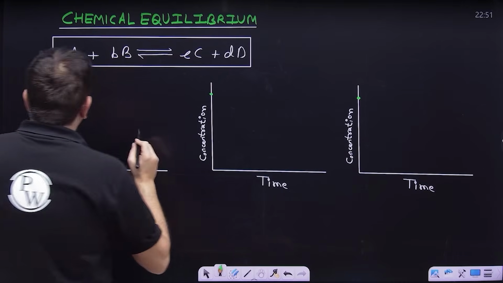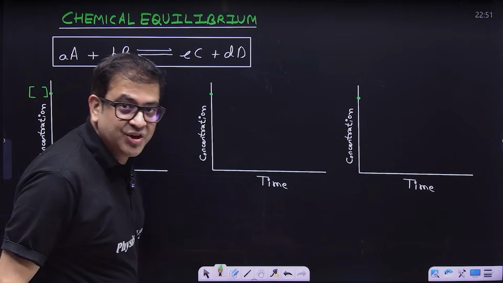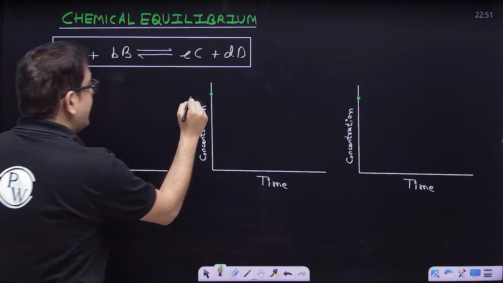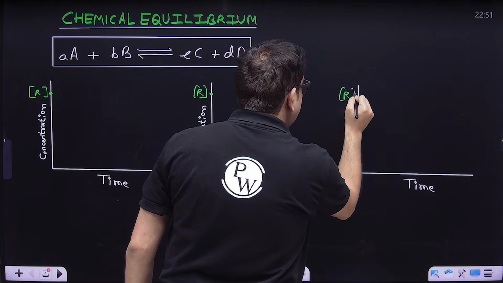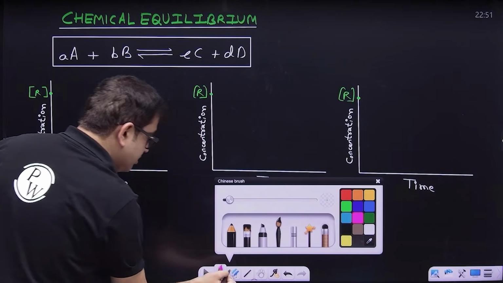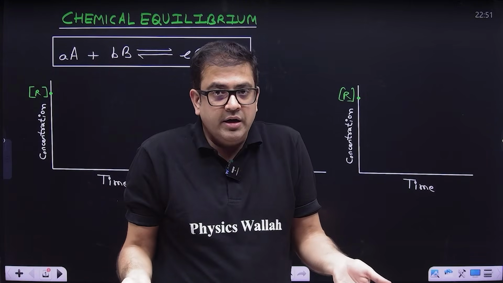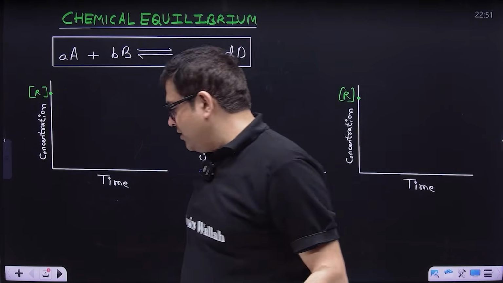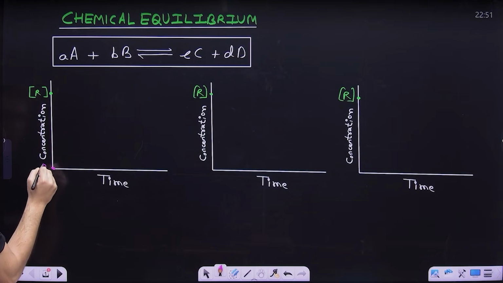So this I'm marking as a concentration. We will now start mentioning it as a square bracket. So these are the concentrations of reactants. You got this point. Now you tell me, what is the concentration of product initially? Sir, they will react and they will form product. So right now, product we do not have. So what is their concentration? 0. So this is the concentration of product.